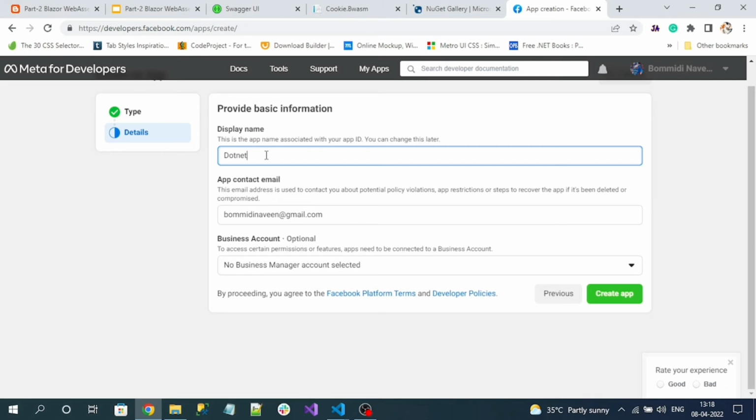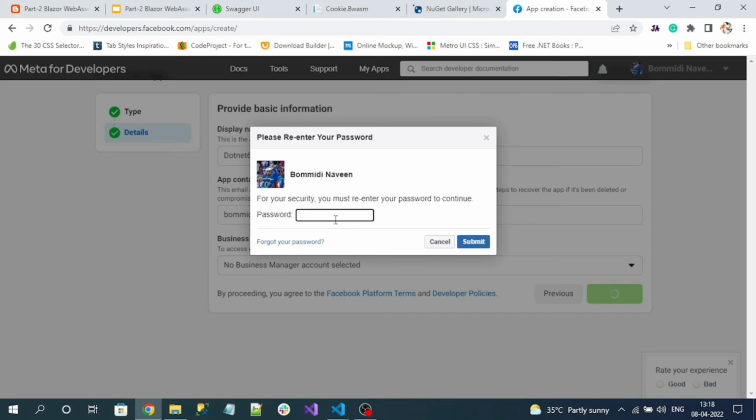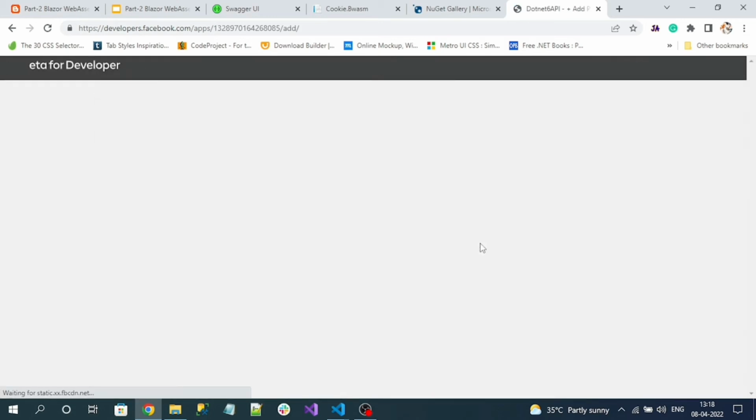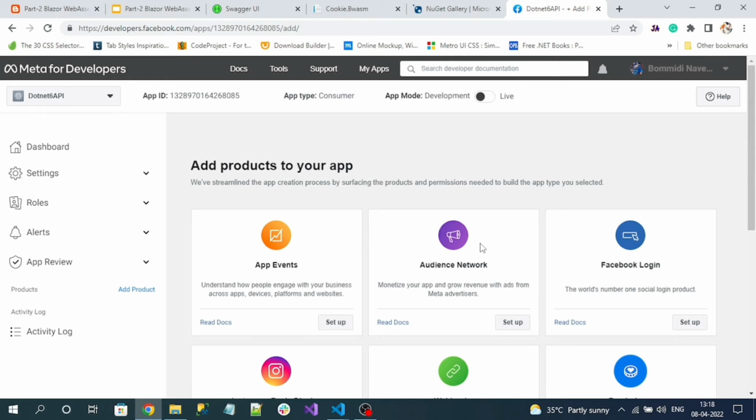I'm giving .NET 6 API. Click on Create App. It is asking for authentication, so give your Facebook password. Now you can see a dashboard like this, and your application name can be seen in this drop down.